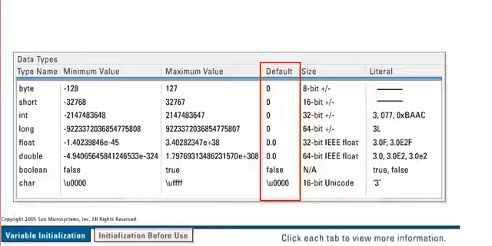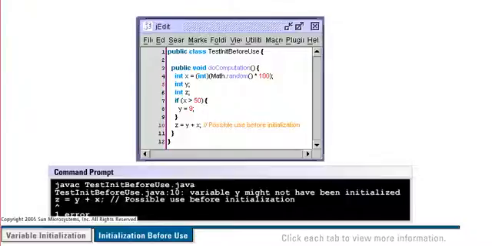We then have an if statement where we're checking to see if x is greater than 50, and if it is, we are initializing y equal to 9. If it isn't, we skip the if block, and we then go to the next line, and we have z equals y plus x. Now here is our problem. You see, we are now initializing z, which is good, and we already have x initialized, which is good. But y will only be initialized at this point if the x variable had a value greater than 50 and we entered the if block. If not, then y would be uninitialized at this point.